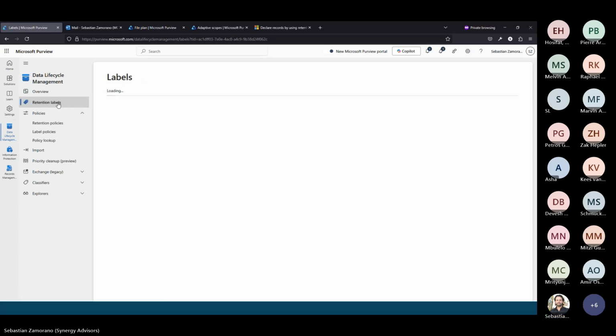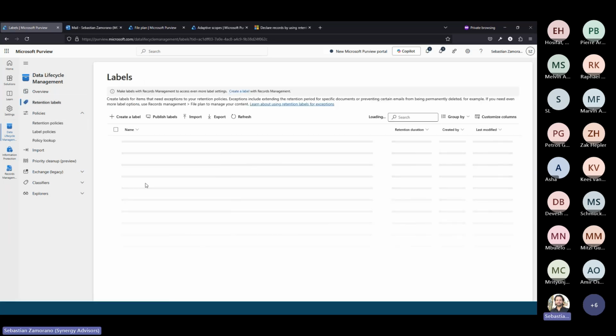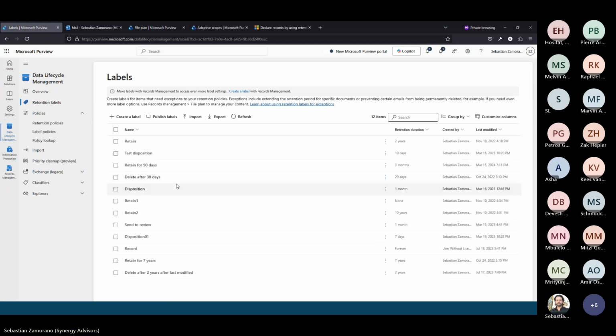Then we have the retention labels. And here starts our journey to accomplish data governance and apply the right policies and the right rules to retain or delete the data.